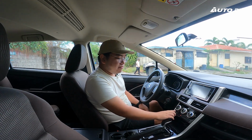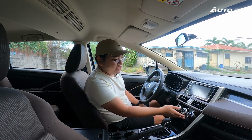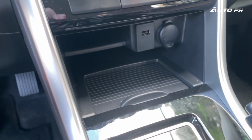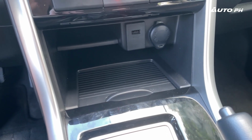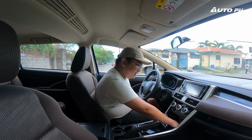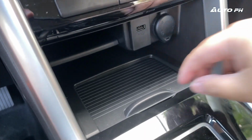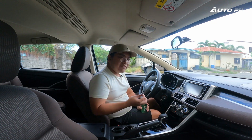Then down here we have some blank switches, but at least we do have the recirculation button right in the middle. Then of course, what I really like about this is storage, because down here we have loads of storage. We have one here for your phone, so let's just put that there. Fits really nicely. We have another larger storage underneath. We can put our wallet over there, and then of course, another storage underneath that where we can actually hide some of our RFID cards or even some cash.